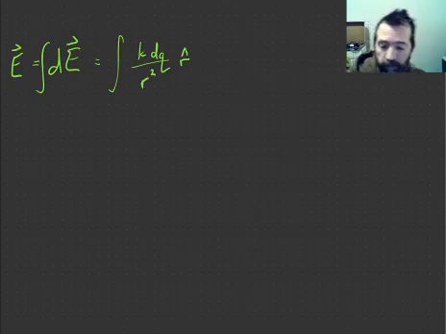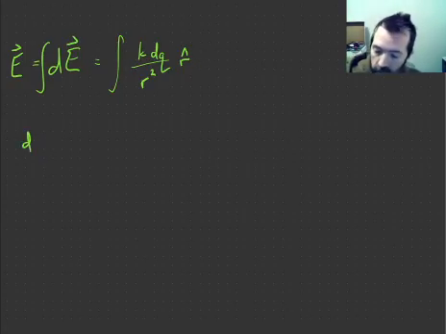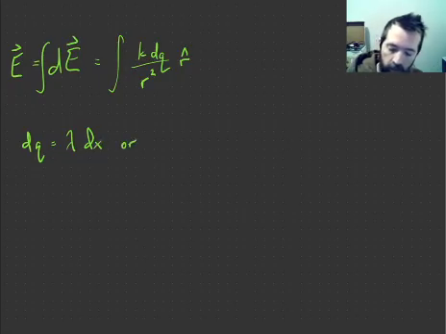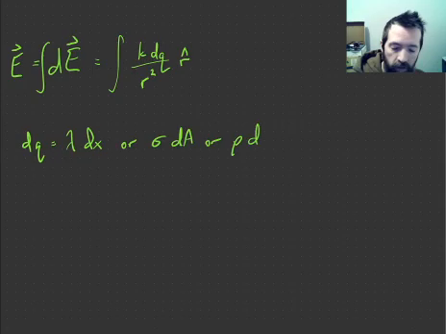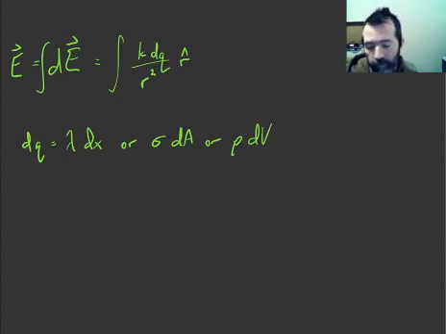And most of the time, dq itself is going to look something like lambda dx, or sigma dA for area, or rho dV, or something like that. But even though area and volume are either 2 or 3 dimensions, that doesn't mean you have to really do a double or triple integral, because like the area or the volume, you're going to know one of the dimensions of it. So like the area might be a known width times a varying length or something like that. But regardless of the specifics of that problem, you have to replace the dq with density times an amount.